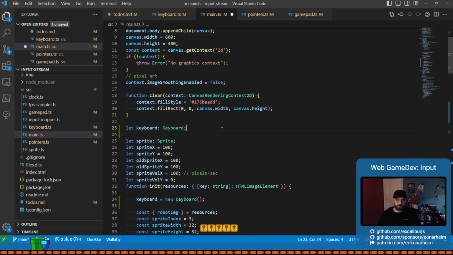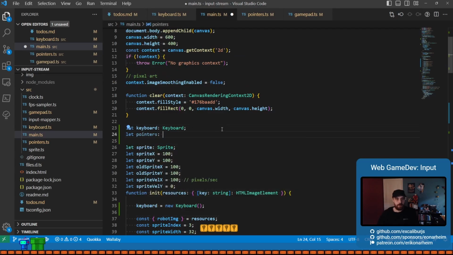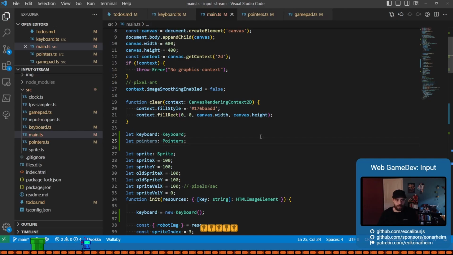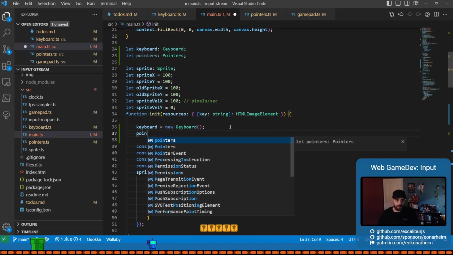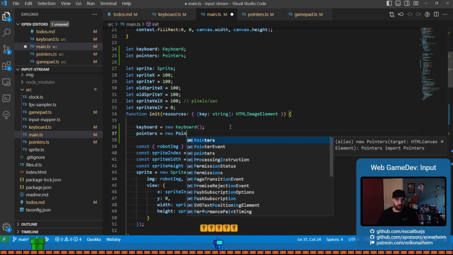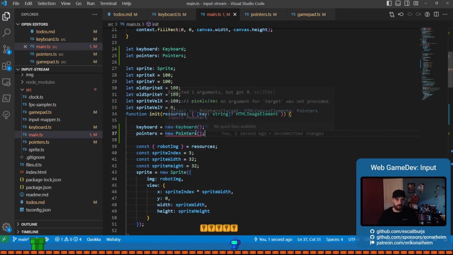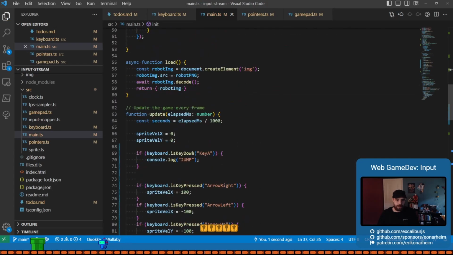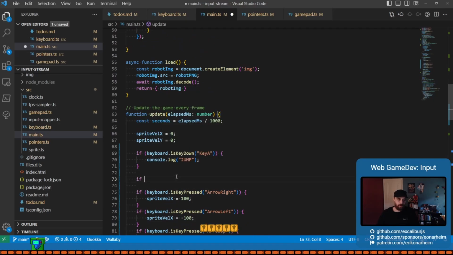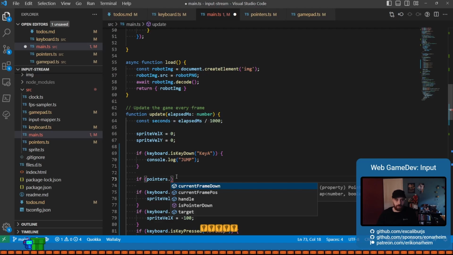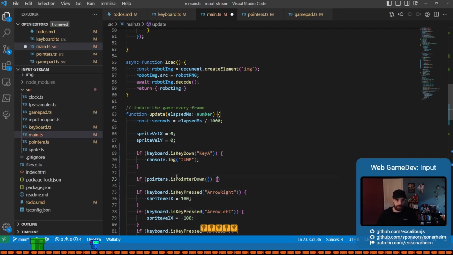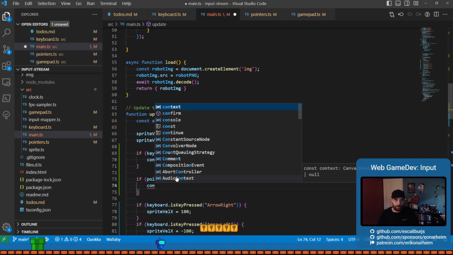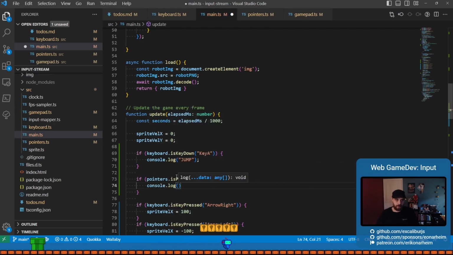So let's do let pointers, new that up here in our init, and then I want to target the canvas. Then I can ask, okay, if pointer is pointer down, and we'll do the default one, which is 0, and I'll do console.log pointer down.